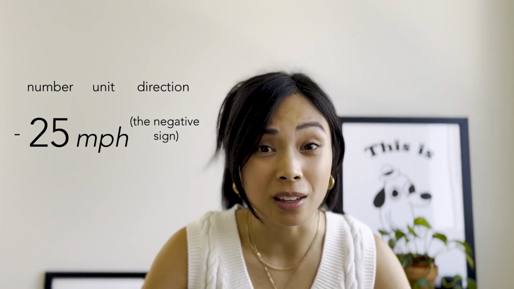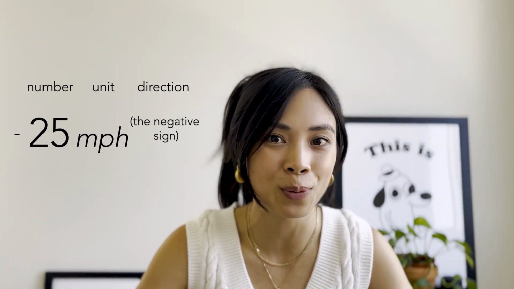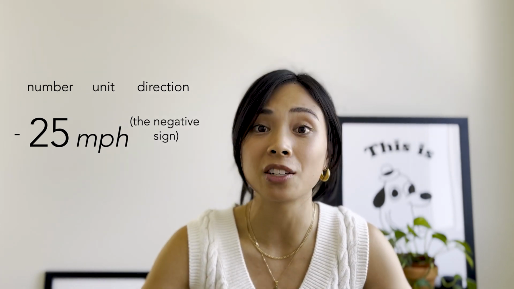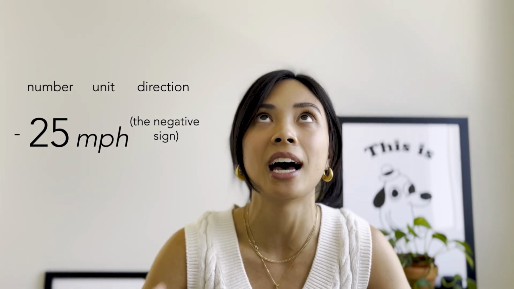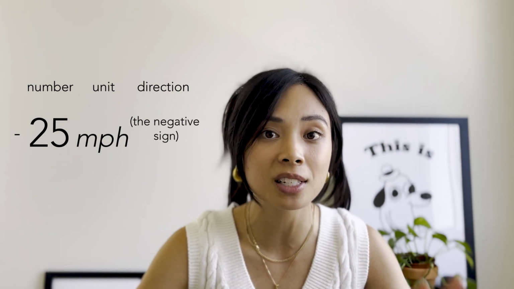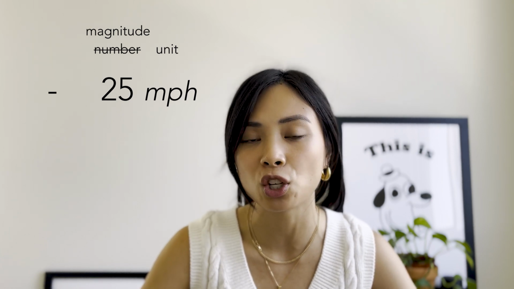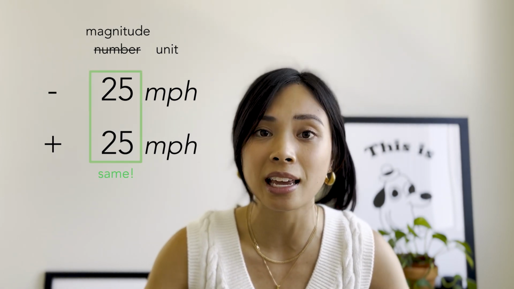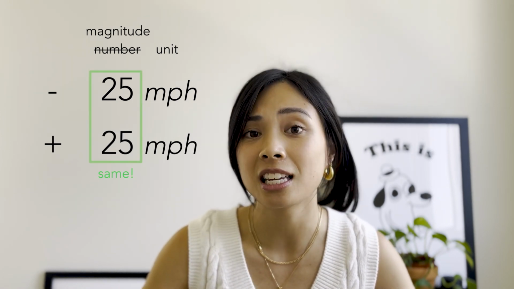I know, some of you might be thinking, how does something travel in negative 25 miles per hour? And so that's a common misconception. Some people, because of math, would think negative 25 is a tiny number. How can someone be moving that slowly? But in physics, we have to separate both the negative positive sign and the actual number. The number represents the magnitude of the object. How quickly is it moving? So whether we say something's moving at negative 25 miles per hour or positive 25 miles per hour, it is moving at the exact same magnitude, the exact same speed.